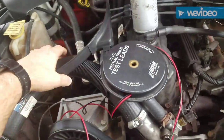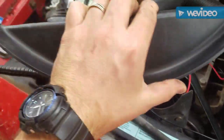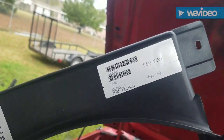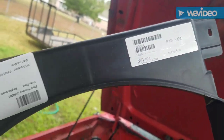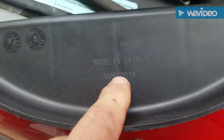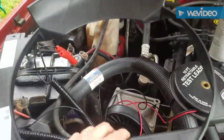I did have to buy a new fan shroud because the other fan shroud just kind of deteriorated. This one was only $17 on Amazon. Tong Yang, but it does say that it was made in Taiwan, and the Taiwanese make good tools, so maybe it's okay. It's a piece of plastic. How can they go wrong?